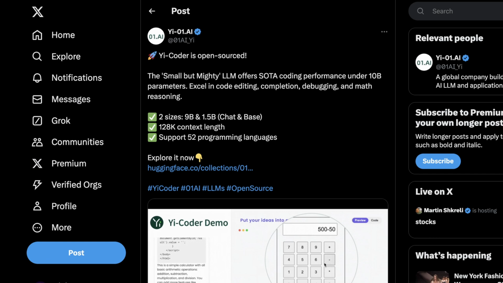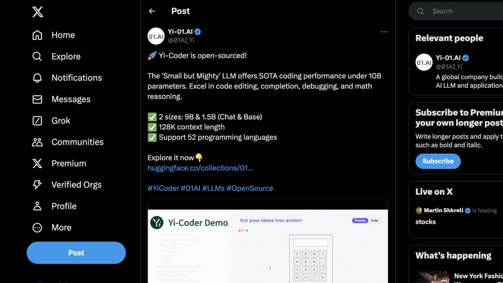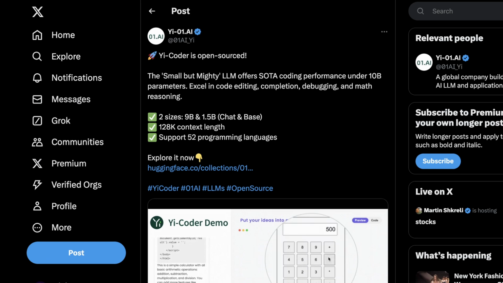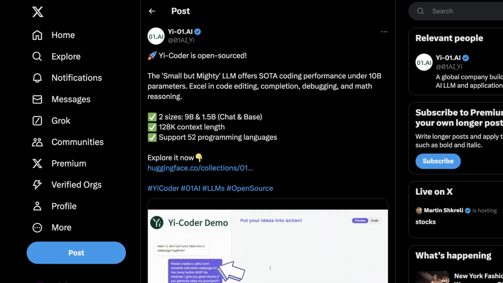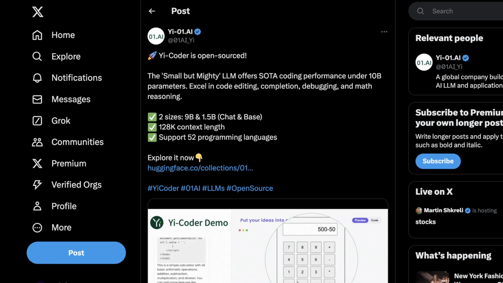Sure, you can use something like Claude Sonnet or ChatGPT for lots of generalized tasks. But if my background in iOS app development has taught me anything, finding specific problems that aren't quite executed as well as you'd like is the key to riches in most cases. And we're starting to see this happen with small LLMs, which is what I want to get into in this breakdown of Yi-Coder and why it's such a big deal.